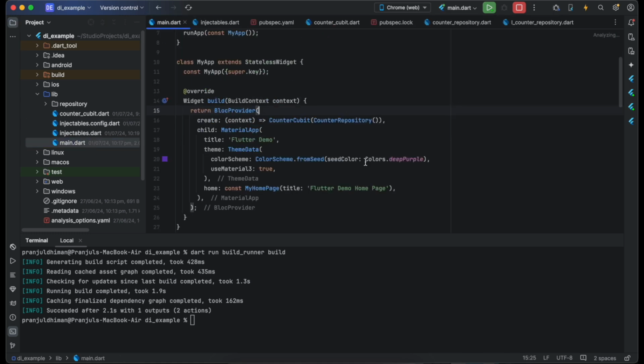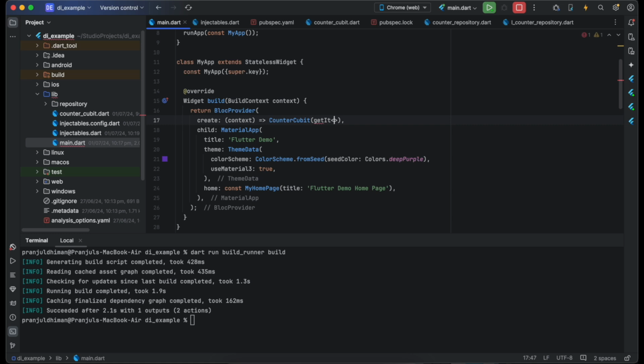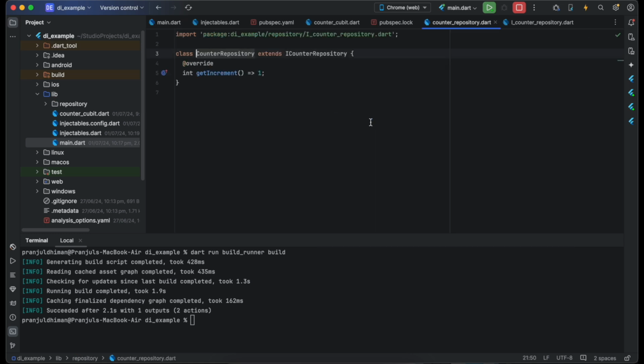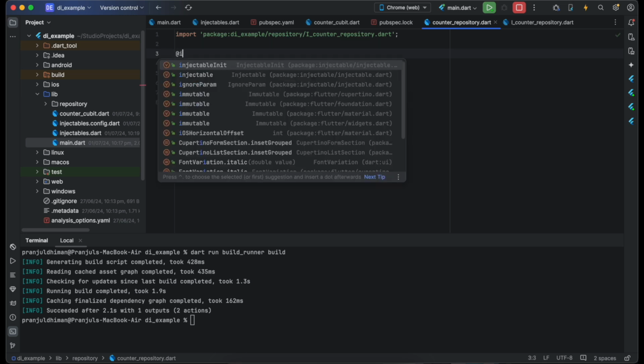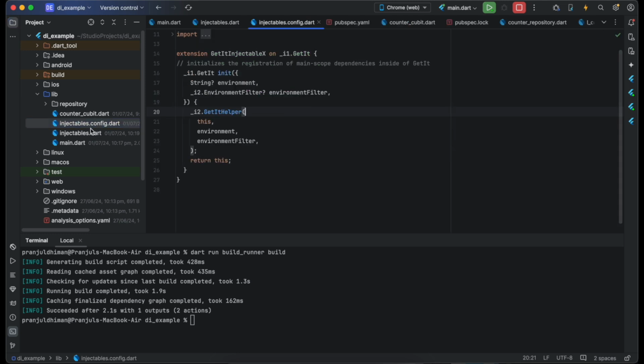Now we can replace that with our instance. But we need to also add the annotation here, which is injectable, so that we can find the instance of that particular repository. Okay, perfect. I think it should be generated.